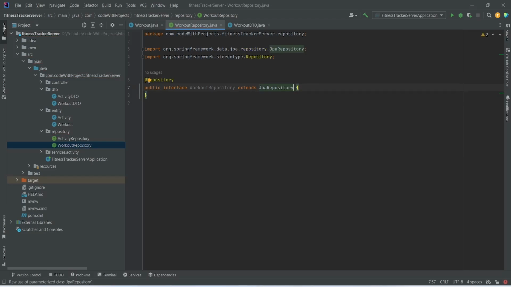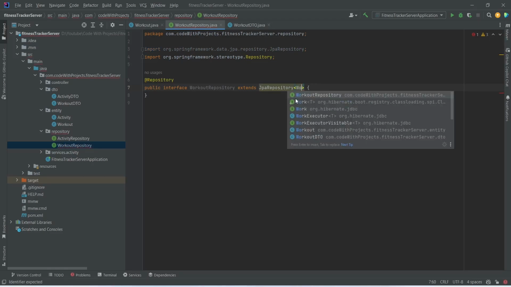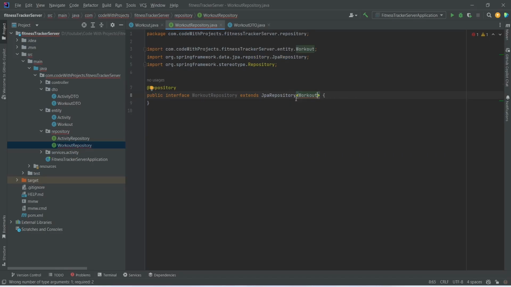After this we need to mention the entity class and the data type of the primary key. For the entity we will give Workout, and for the data type we will give Long. And with this, our workout repository is completed as well.